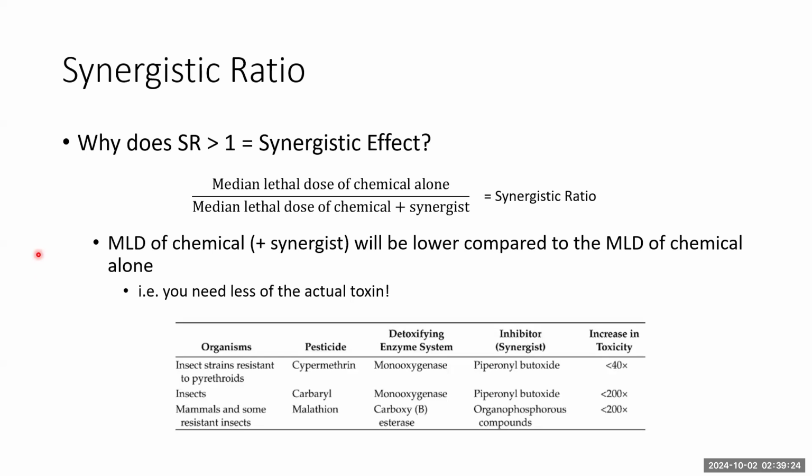Okay, so we have our toxic unit all by itself, unit of 1. And then if we need, say, 0.75 of compound A plus 1 unit of our synergist, well, 1 divided by 0.75 should be some number greater than 1. Yes?